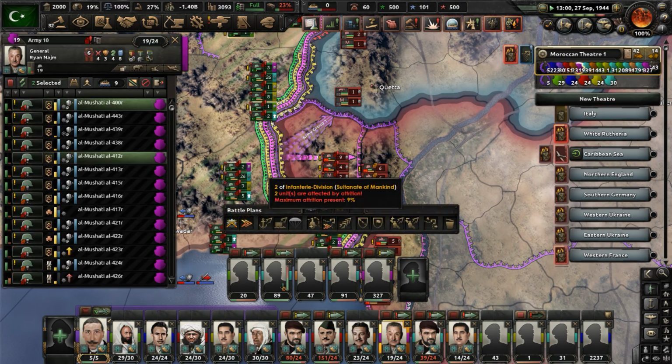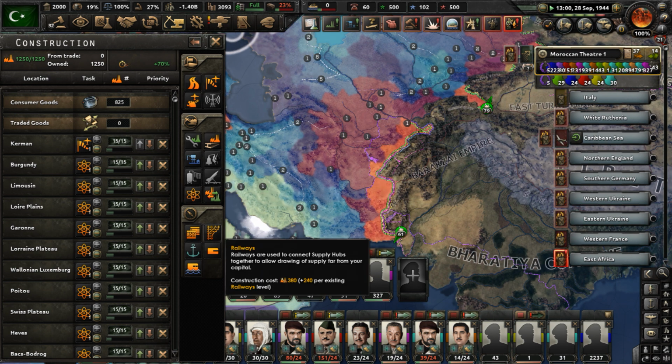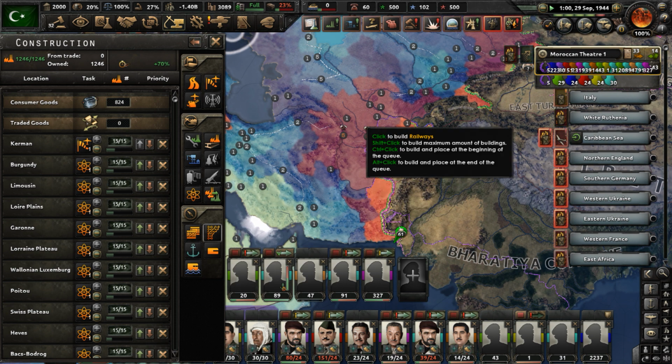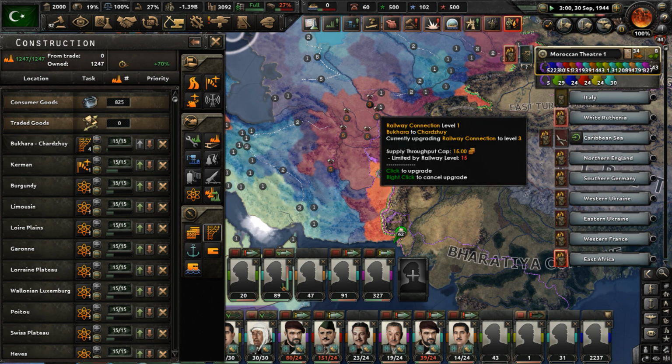How are we doing in India? We are not getting very far. Supply is a huge issue here. I need to build railroads, don't I? I do, yes. Build all this up. Build it up, build it up, build it up. It's probably not going to be built very soon because of the whole nuclear bomb thing. Gonna move to the top though.